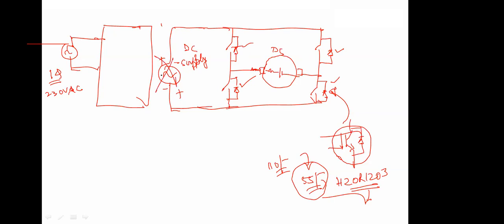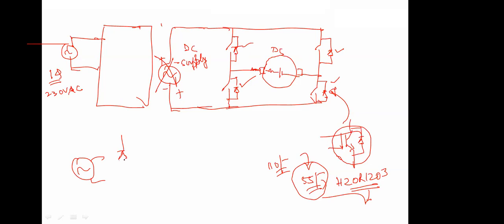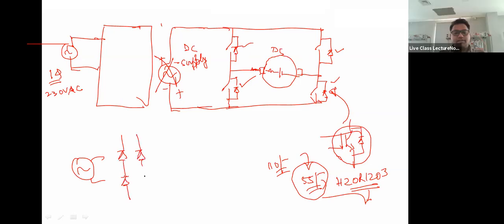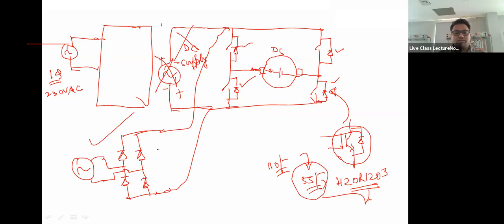So you cannot go for this. What do you need? You need a DC supply. So you convert AC into DC. You add 4 rectifiers if it is single phase. In case it is 3 phase, go for 6, and then you attach it here. Got it? So this is not possible, this is possible. So what will it be? 325 volt DC approximately, if this is 230 volt AC at 50 hertz.